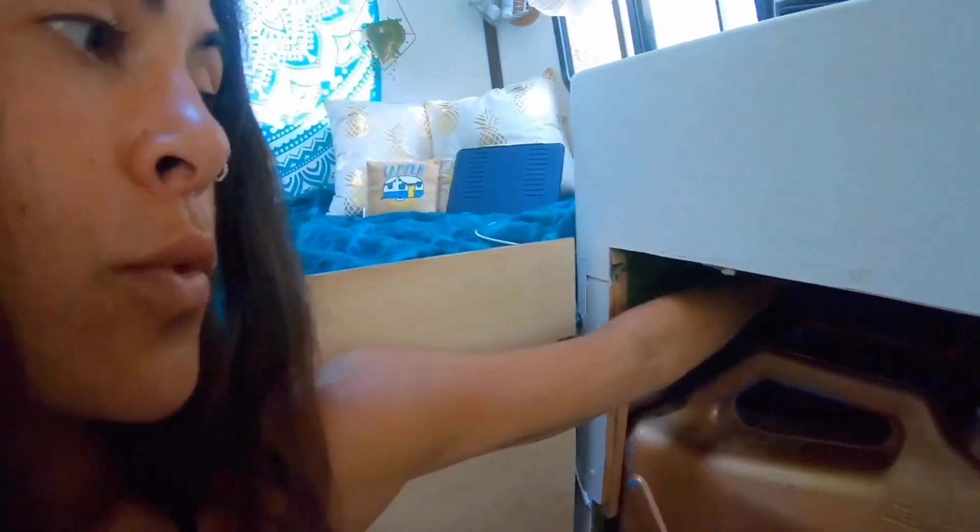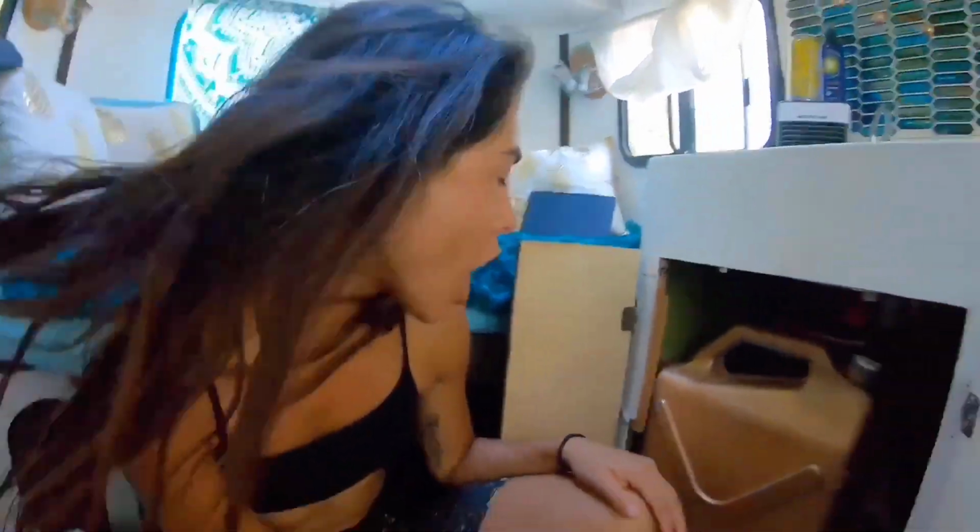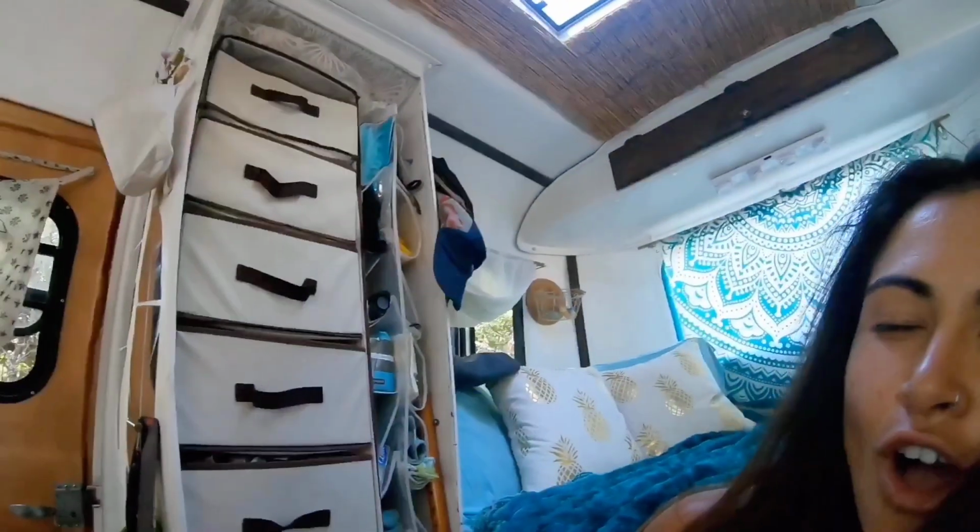Also, the last thing we have in this little section is this handy dandy fan. The X blower. It's pretty extreme. You want to hear? Let's do it. Put it on top speed. Help me, help me. Turn it off, turn it off.